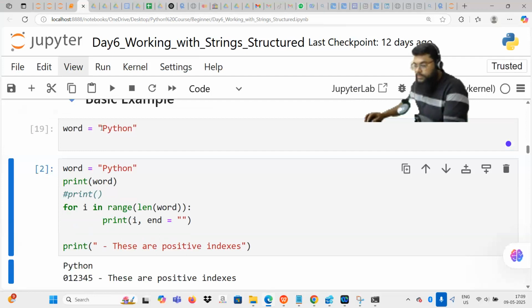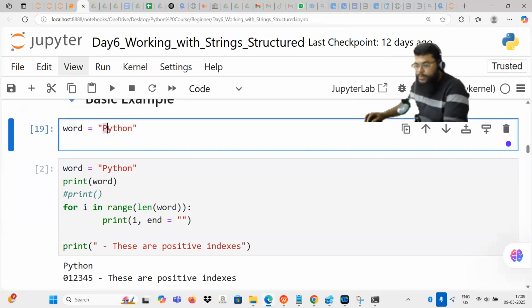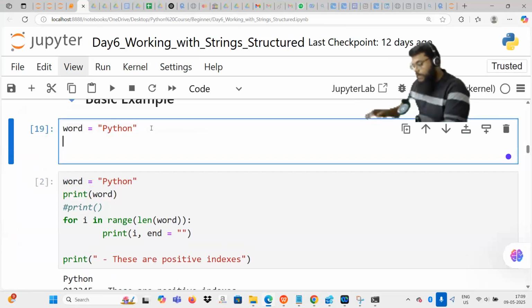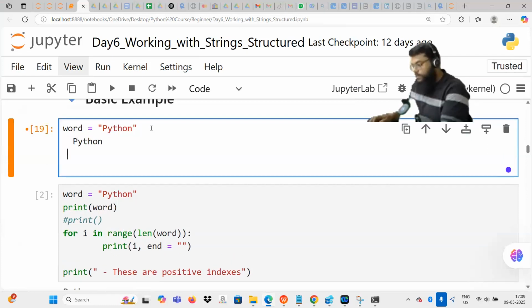When I declare word equal to Python, I can access individual characters of my string by accessing their index. This word Python will be assigned an index. P will be assigned index 0, Y will have 1, T will have 2, H will have 3, O will have 4, and N will have 5.